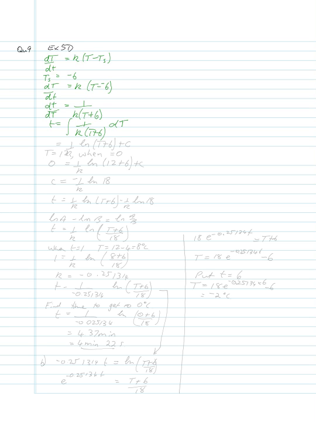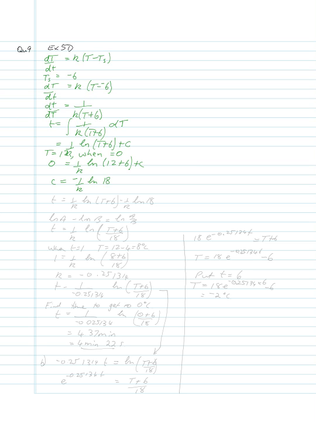So now, because we've got the 1 over T here, that's going to become a log function. So the 1 over k is simply a constant that we can leave at the front, and we'll have log(T + 6) plus our constant c. Next thing we need to do, we need to work out what the value of the constant is. So we're told that the temperature is equal to 12 degrees when the time is equal to 0. So we can put those in. So that time is 0, temperature is 12 plus 6. So plus c. So c is going to be equal to -1 over k log 18.